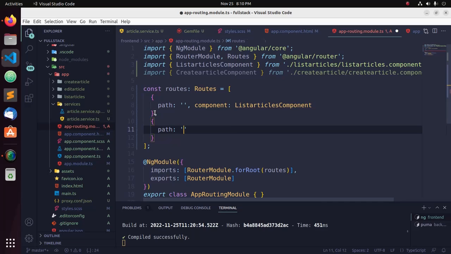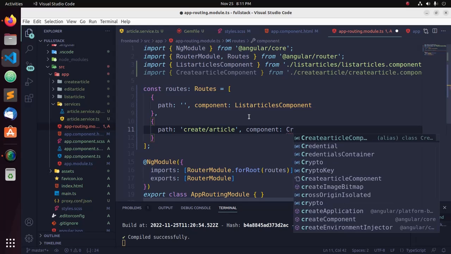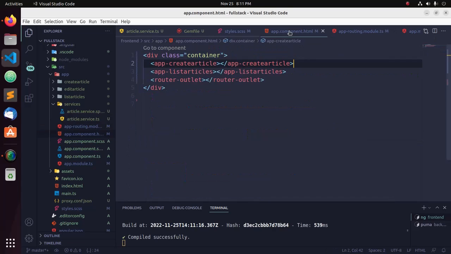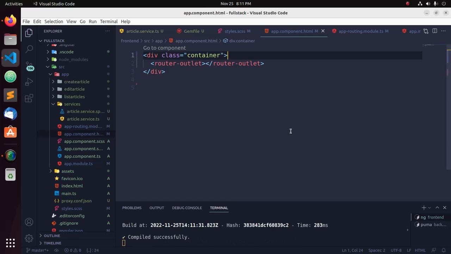The path will be create-article, and the component will be CreateArticleComponent. Okay, now open the app.component.html file and remove these two lines from here.